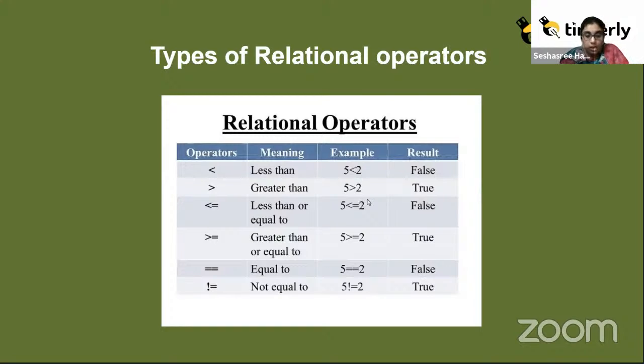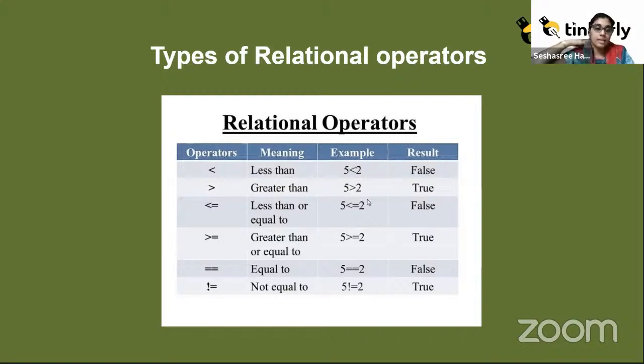Let's say I have 5 chocolates, and my brother also has 5 chocolates. What happens? Either it can be less than or equal to. Let's say he has eaten 1 chocolate and he'll get only 4. So 4 is less than 5. So that becomes true. 4 is greater than 5? That will be false, because here we are asking about less than. If the next question says greater than, in that case, 4 is greater than 2, it works. If we both ate the chocolates, so both of us have only 4 chocolates, then what happens? 4 is equal to 4, and 4 is also less or equal. So it becomes true. Either case, either greater than or equal to can be happening at that point.